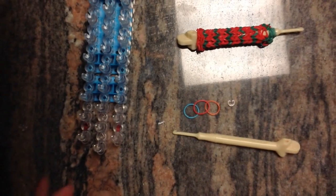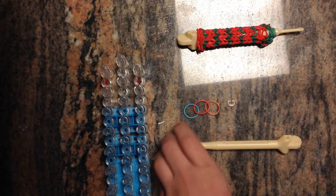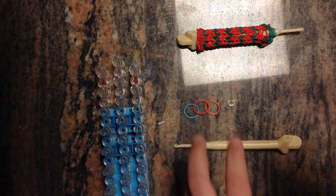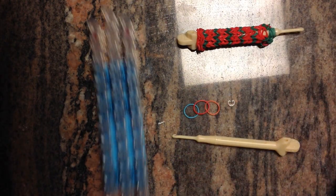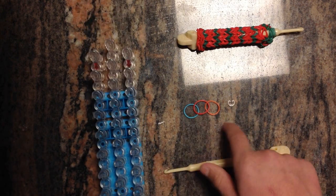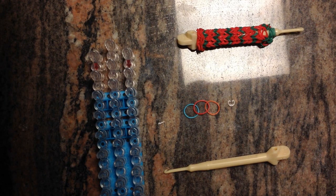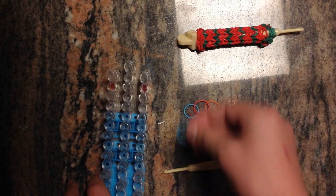So let's get started. You want to make sure you have a loom. You want to turn your loom around so that your arrows are pointing towards you. I'm going to be using 3 colors. Since this is my example hook, I'm just going to use this one since I can actually work with it. I'm going to be using aqua, red, and orange. Alright, so I'm going to get started. You're going to start by placing your first hexagon. We're going to work with hexagons.